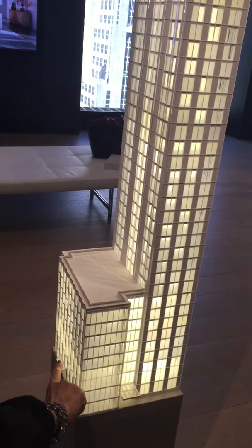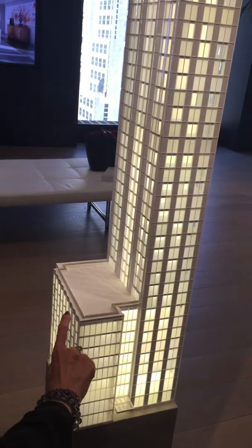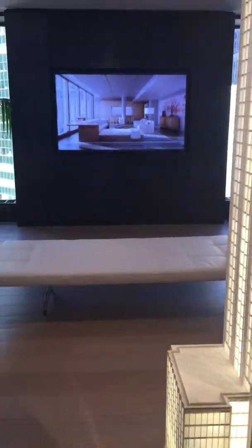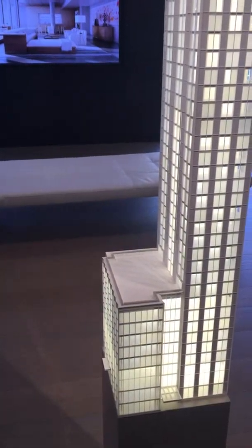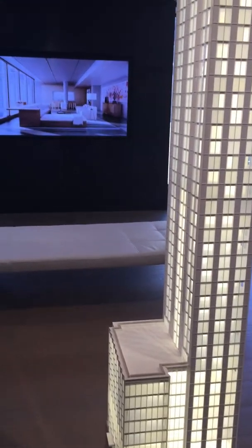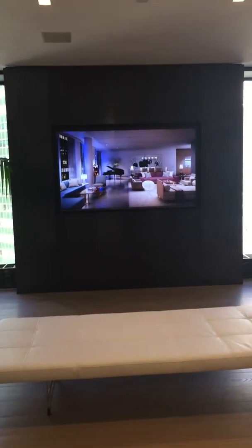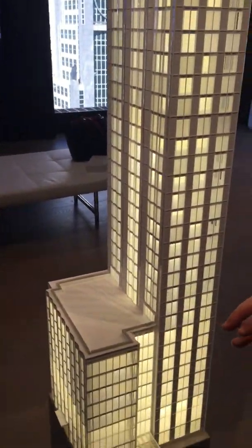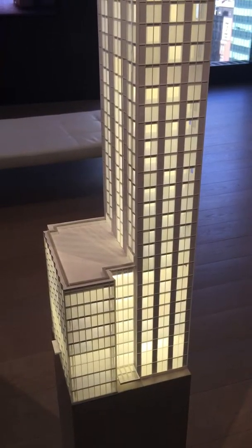The amenities will be on 3 and 4, and then the restaurant component, which I'll explain over there, is on the first two floors. So this will be an example of a base apartment. So you see a little more downtown industrial feel. There's one at night. The base will house three apartments on each floor: two one-bedrooms, and then a large two-bedroom, over 4,000 square feet, about 4,400 square feet.